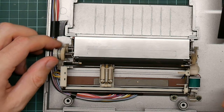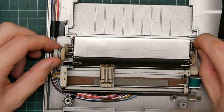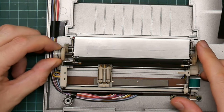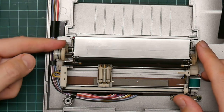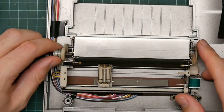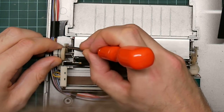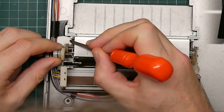Well, I know it's not the fault of the stepper motor, because otherwise it would be failing at a single revolution of this little gear. So it must be something to do with this. There is some gunk in the thread.